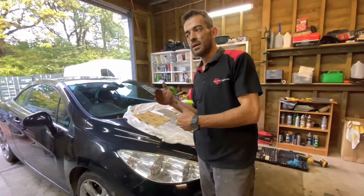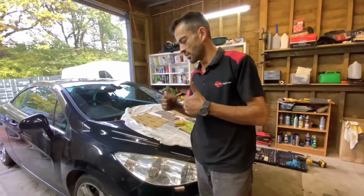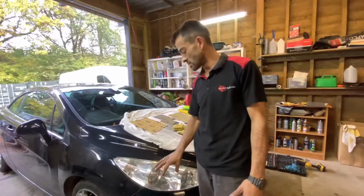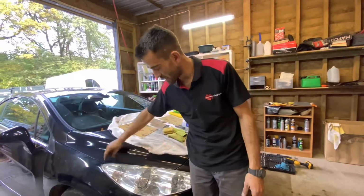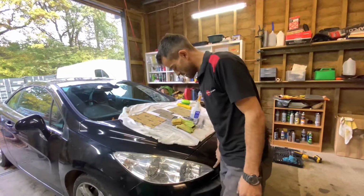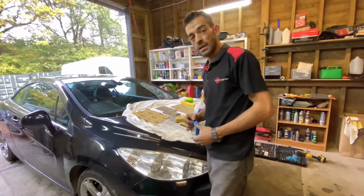All we're doing is eliminating the scratches we've just made till a point that it can be polished, and the polish then removes the final scratches, and then you get a perfect finish. And that's what we're going to be doing. So hopefully that's going to work out well. Another thing we do need though is a little bit of masking tape to protect our paintwork from our oversand, just in case. So we'll be taping up our paintwork and getting sanding. So let's do this.